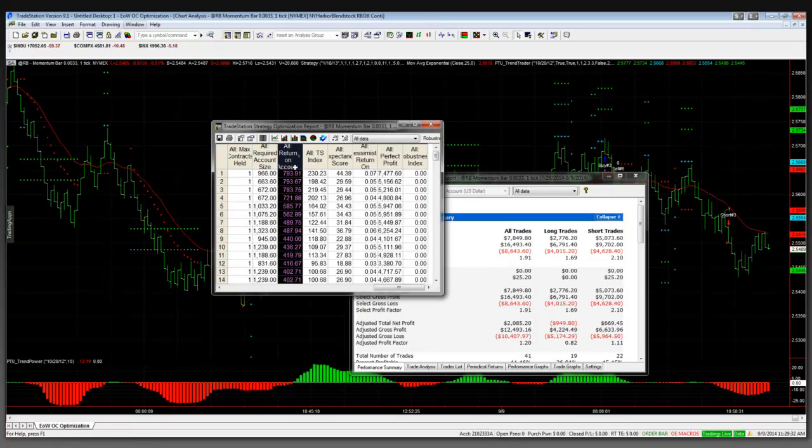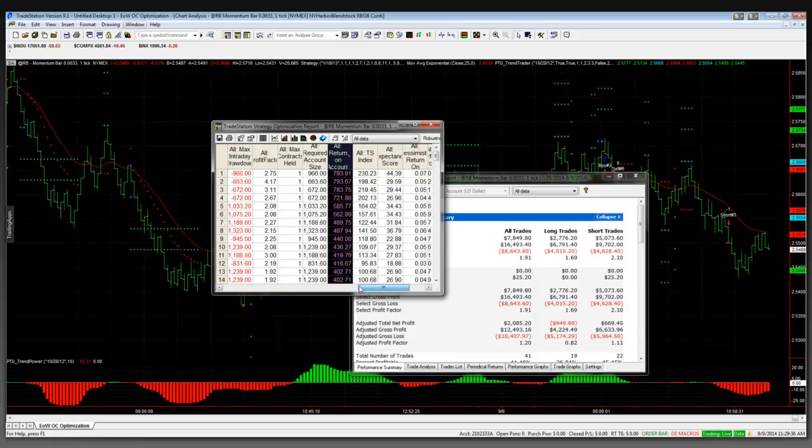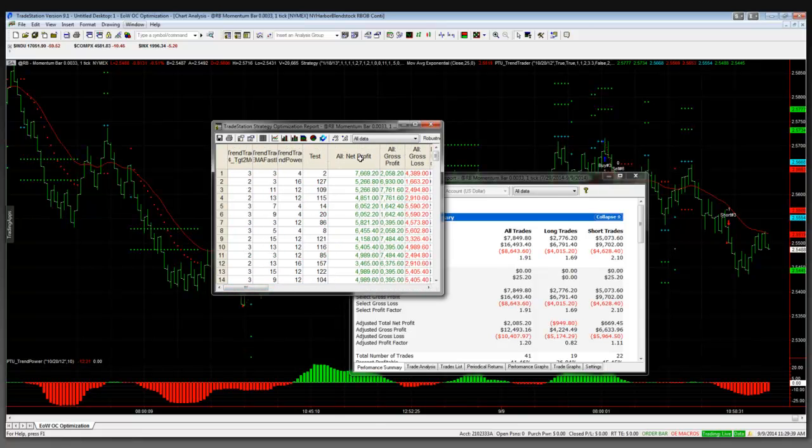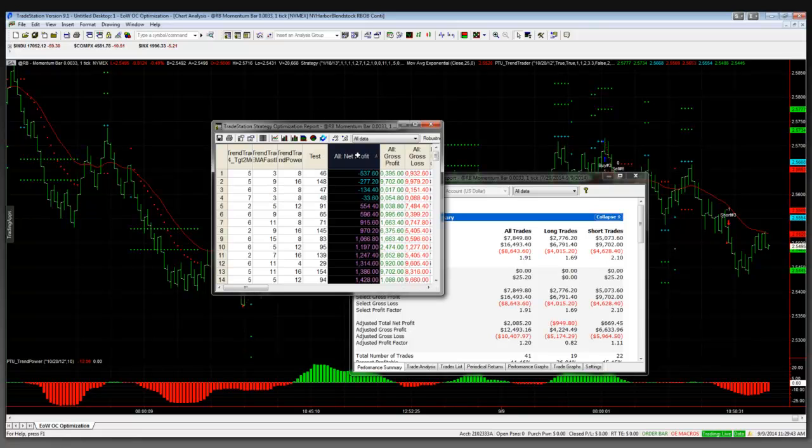It's usually going to give you 2 different settings. Return on account is just profit over potential drawdown. I've tested this both ways, and you can test by profit factor, by drawdown. There are many, many ways you can go, but eventually you have to pick numbers that you're going to stick with. So I'm going with net profit.